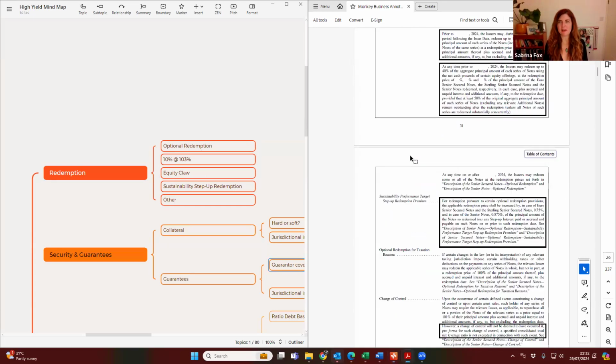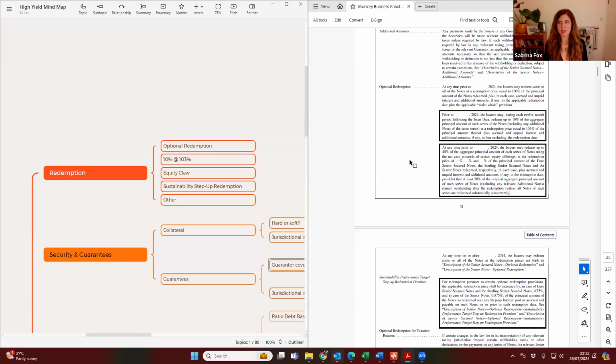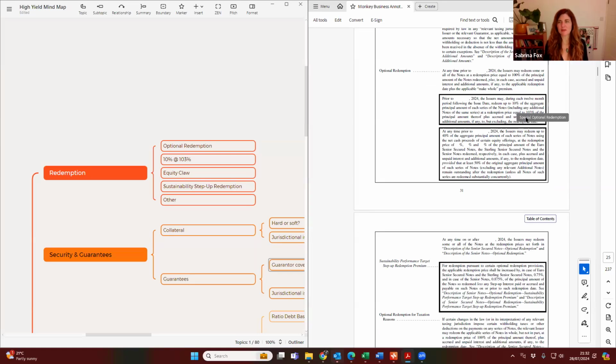That's all going to be very summary disclosure. It will tell you things like, we can see there's a 10% at 103, and we can see when the non-call period ends and the time that the equity clause begins, and the equity clause percentage, etc., and the amount that needs to remain outstanding.